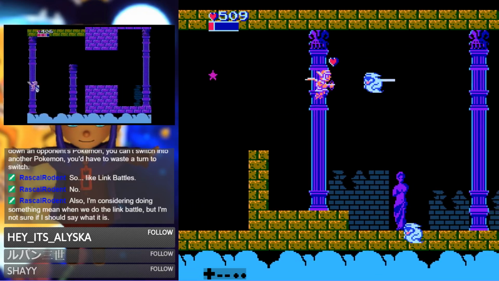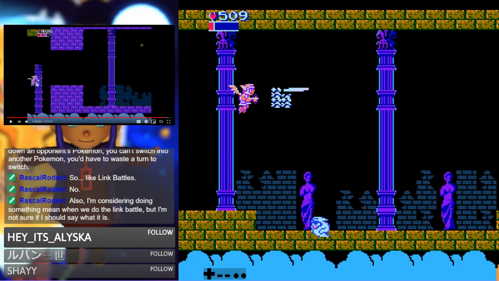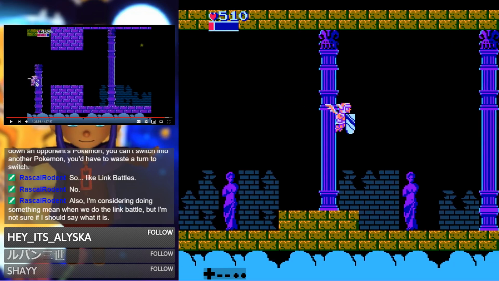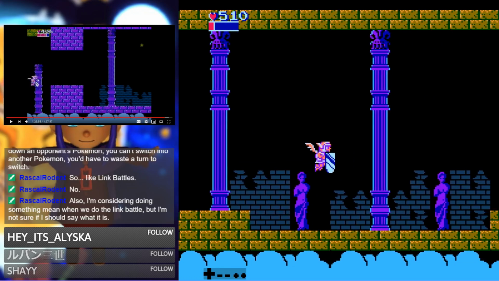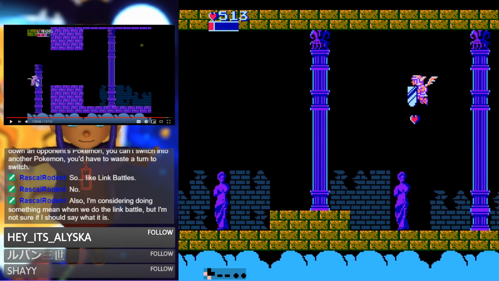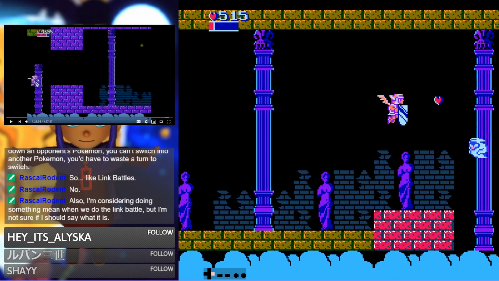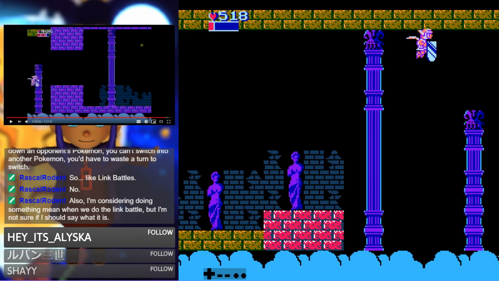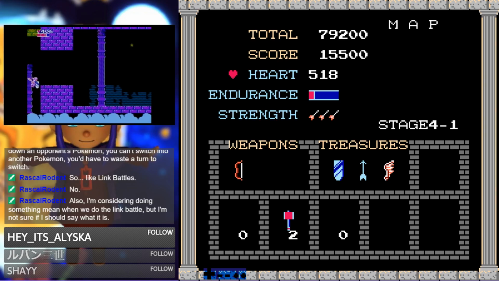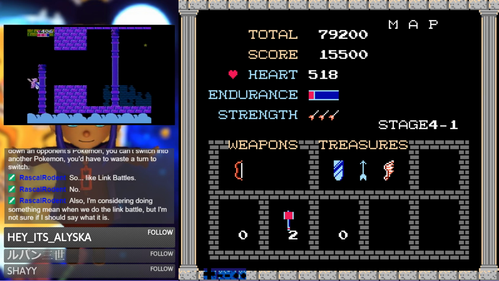There is a trick to this final boss. Try to position yourself at about this. Okay, I'll finish this first. Okay, I think that means it looped, right? Yeah, okay. Cool. Position yourself at about this height.